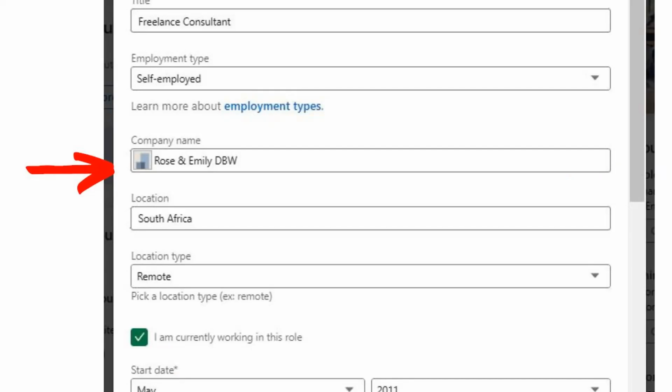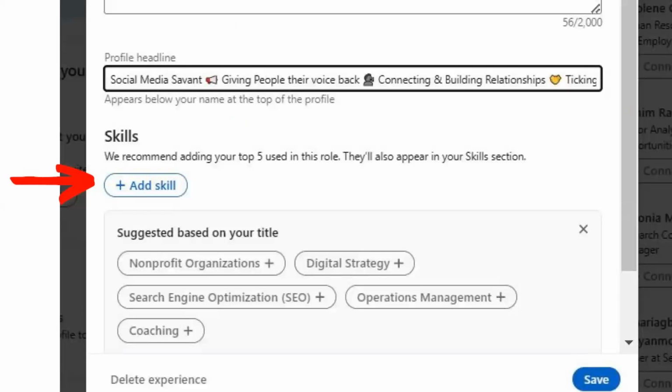The next thing you want to update is your employment information. So you'll go into company name. Again, if the company is on LinkedIn, when you type in the name, it will throw out the icon. Do choose the right icon. You'll then put in the location and you'll add skills that are relevant to that position. You don't have to add the skills that are relevant to all the positions. LinkedIn does have a field where you can add skills separately later. It will throw out a few suggested skills based on the information you've put in already.